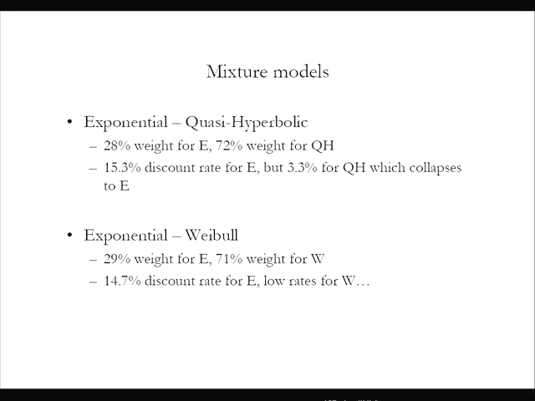There's not much difference in the weight for the exponential types. And again, we cannot reject the hypothesis that the S parameter in the Weibull specification is different from 1. So it seems to be rather robust, at least across these specifications, the Weibull distribution and the quasi-hyperbolic one, once they are combined with the exponential functions.